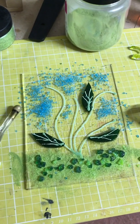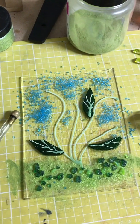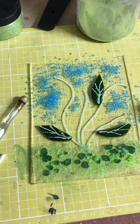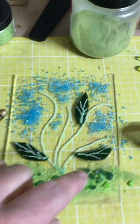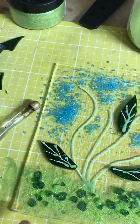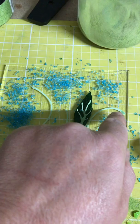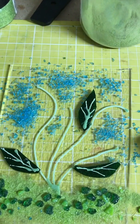Now, when it's finished, I'm going to put on some flowers, and then I'm just going to tack those to the surface, leave them standing up from the surface, and hopefully that'll be good. Now, what I've got to be really careful of is that is going to be the frame of the lamp, so I need to leave any deep texture away from that edge. This might cause me a bit of problems, so I might just take that stem back a little bit before we go to fire it.